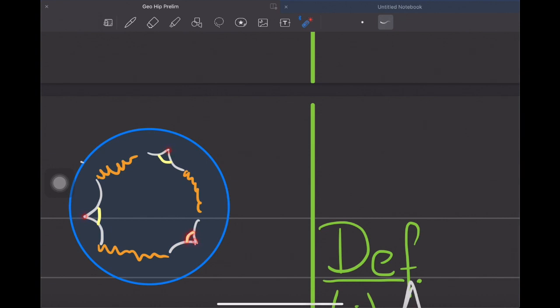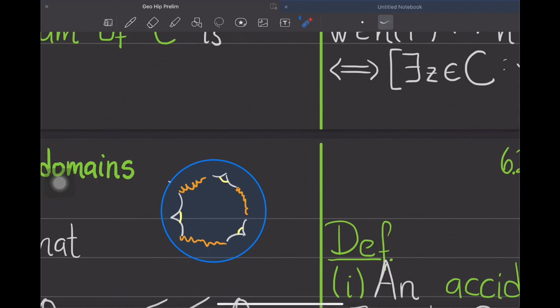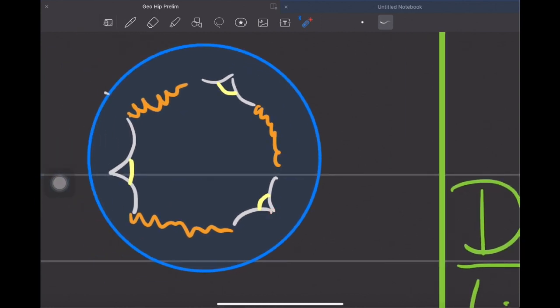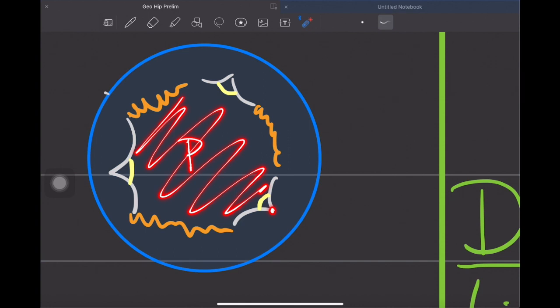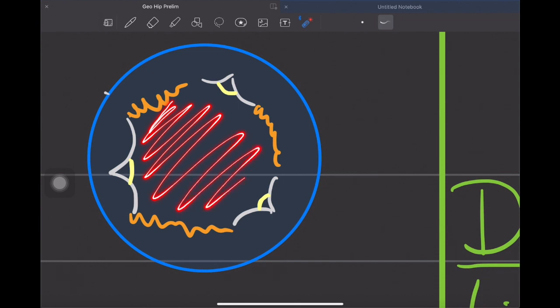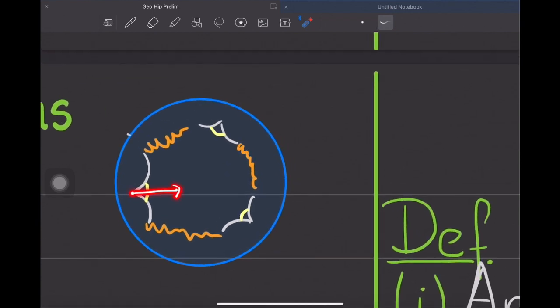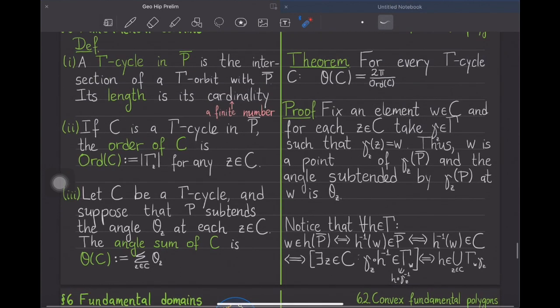But isn't my gamma cycle just a set of points? Yes, but it's a vertex, right? So look back at P. The fundamental domain here sits here. This is a convex hyperbolic polygon, and at each vertex I look at P and then I measure. And then there's this theorem: if your group was Fuchsian, and this one was a fundamental domain, then this equality has to be satisfied.